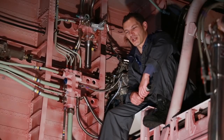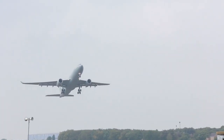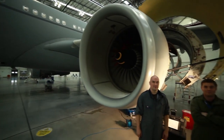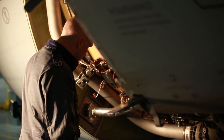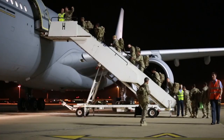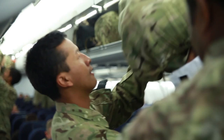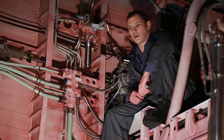I think one of the highlights for me working at AirTanker is going down route with the aircraft and just being the sole engineer — generally a B1 and B2 pairing — with sole engineer responsibility for the aircraft whilst down route. For instance, if you're in a situation where you're bringing 200 guys back from Afghanistan after a six-month tour and you've got problems and you can then rectify those problems and make sure everybody gets home on time, then it's quite rewarding.